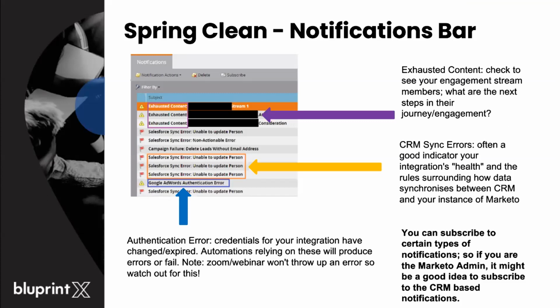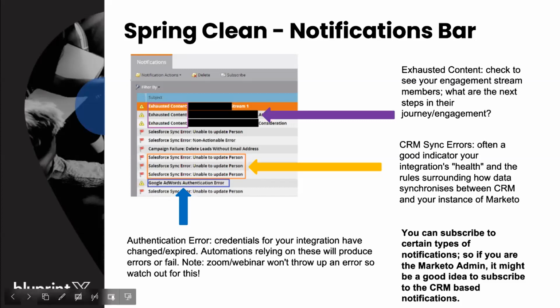The good thing is you can subscribe to certain types of notifications. So if you're the Marketo admin, it might be a good idea to subscribe to the CRM-based ones, especially because most often your counterpart in the business is the CRM admin, and you two should be relatively well synchronized. Any questions on that one?